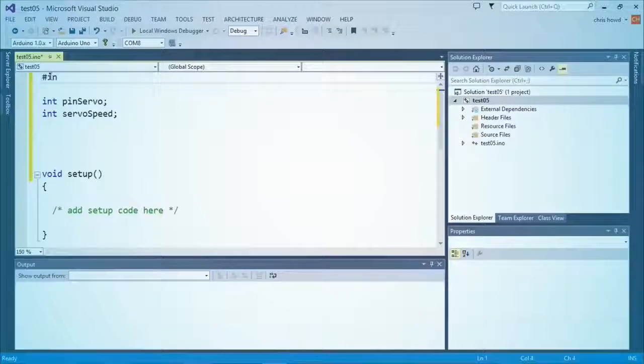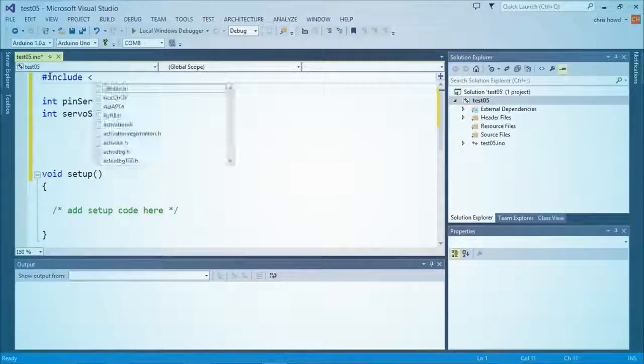Include. You might be familiar with doing this in other programs. Say include, now IntelliSense here with Visual Studio. Kind of nice, right? We see all the Arduino libraries. Now, it's a long list, Paul. You can kind of tell from looking at this.